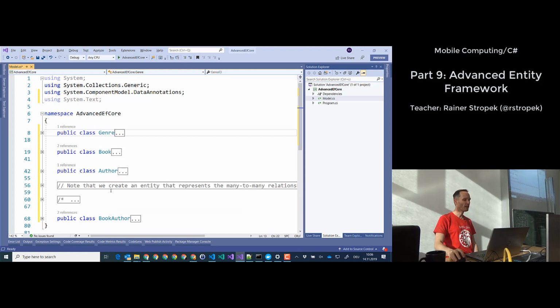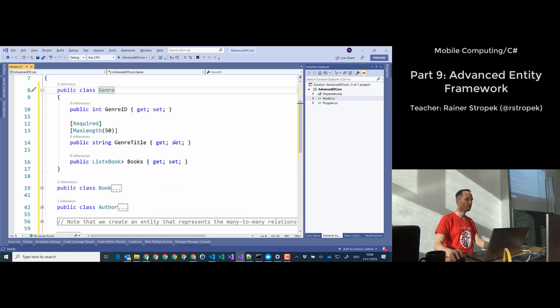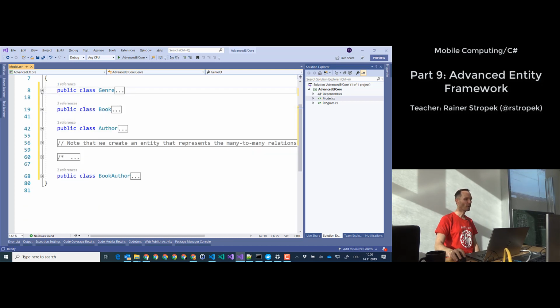Now the first few tables here, genre, book, entities. Genre, book, and author, nothing special. We have a genre which has an ID, primary key, a title, and one genre can have multiple books. A genre could be drama, thriller, horror, children, whatever. Then we have books.